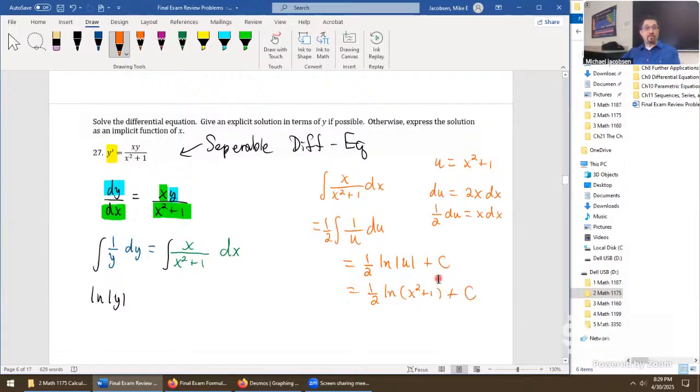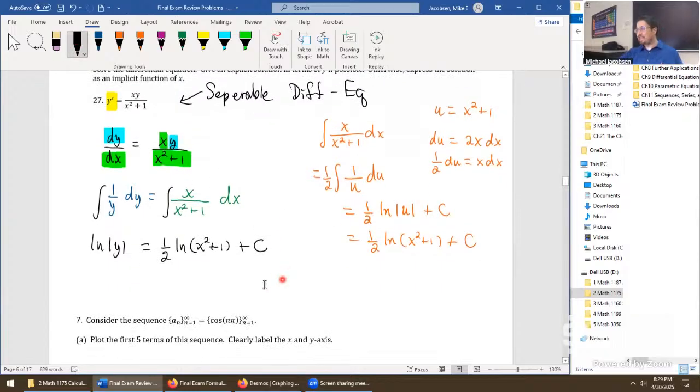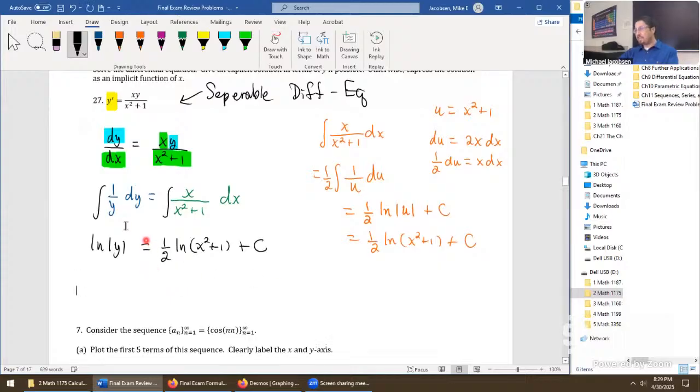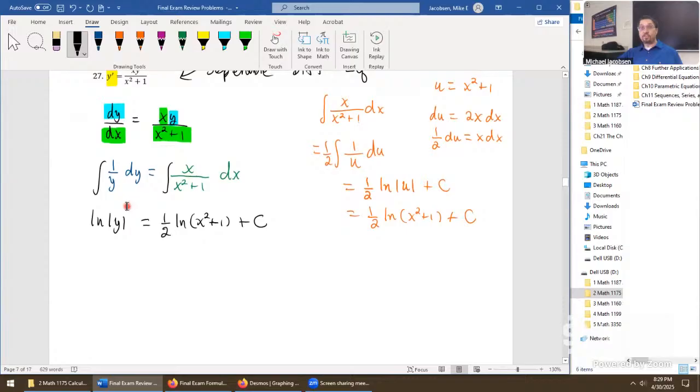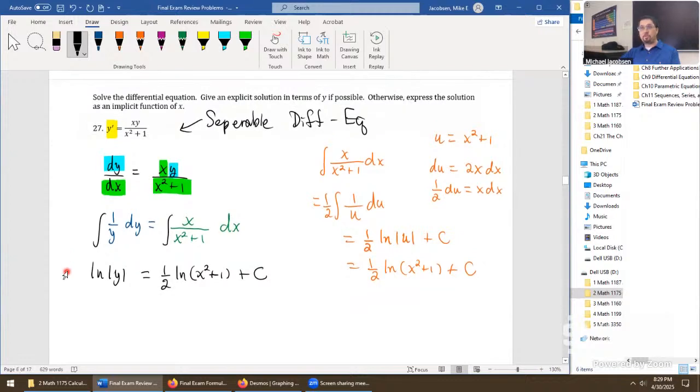You recall if you want to drop absolute values, it's appropriate if the function is non-negative. Well, we've got all this together, so our right-hand side equals 1/2 natural log of x squared plus 1 plus a constant. Here's where it starts to look like it's probably going to get a little bit messy, right? This is in implicit form, but we can solve this in explicit form. So let's take some more algebraic steps. If this was a final exam question, I think most of the credit would be getting to this part right here. But we still have to push forward for the last maybe 1 or 2 points.